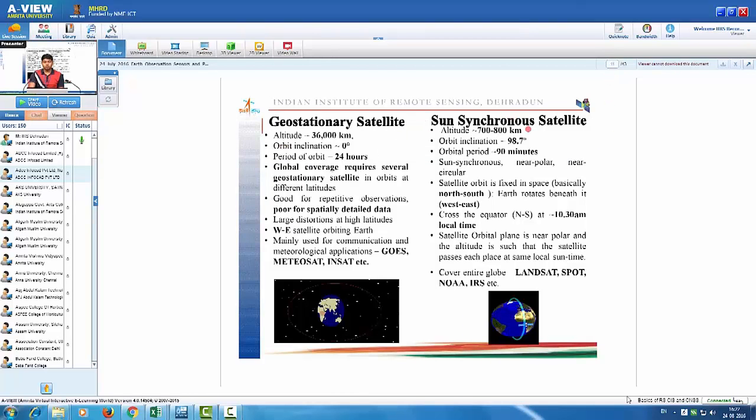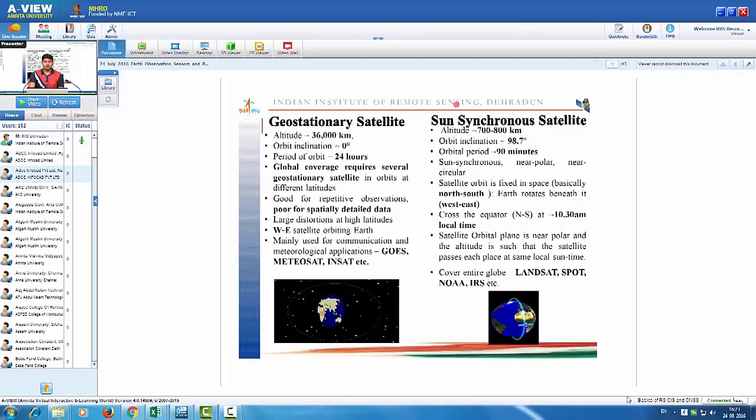Now coming to the categories of satellites. I have told you about orbit: it is the path followed by the satellite. Orbits are categorized into three types: polar, equatorial, and inclined. Inclination angle is the angle made with the equatorial plane. If it is making 90 degrees, it is moving from North Pole to South Pole, and that is called a polar satellite. Whenever it makes 0 degree or 180 degree, that is called an equatorial orbit. And whenever it makes any angle, from 0 to 90 degrees or from 90 to 180 degrees, they are called prograde and retrograde orbits.